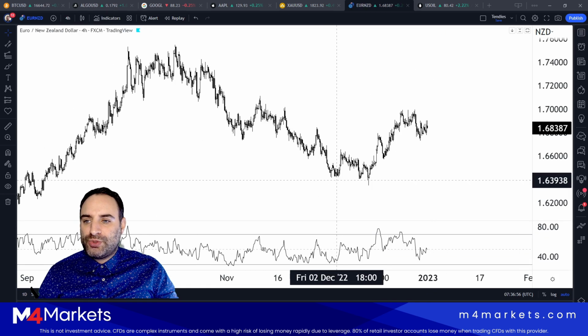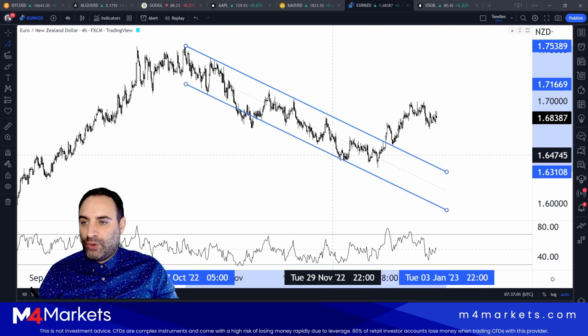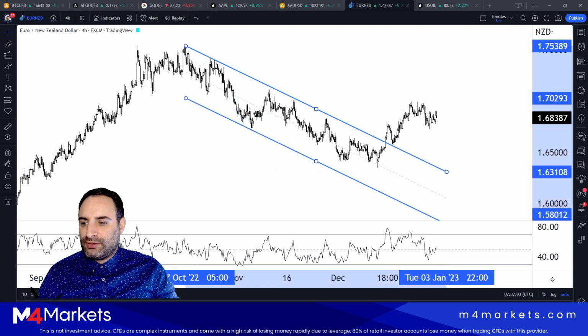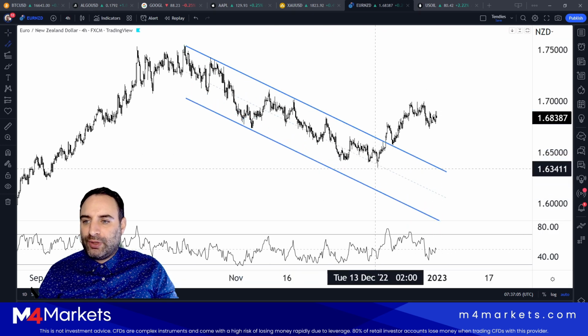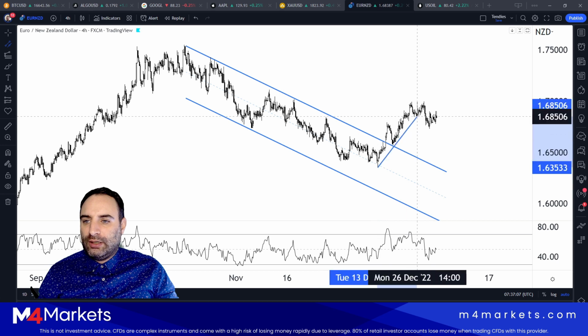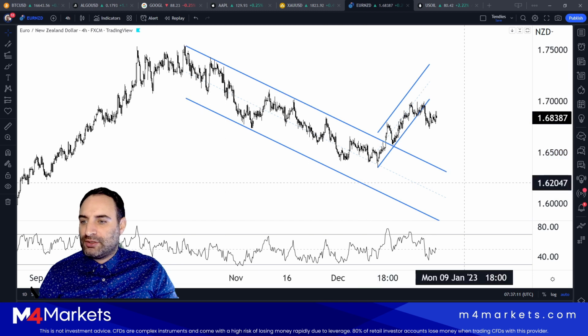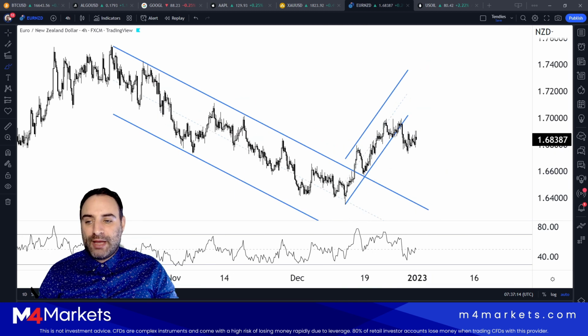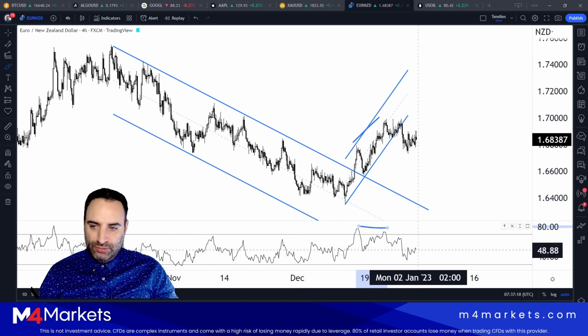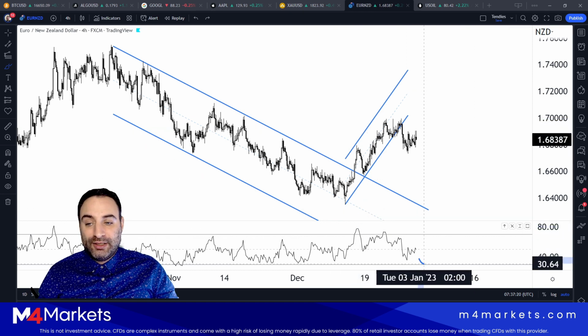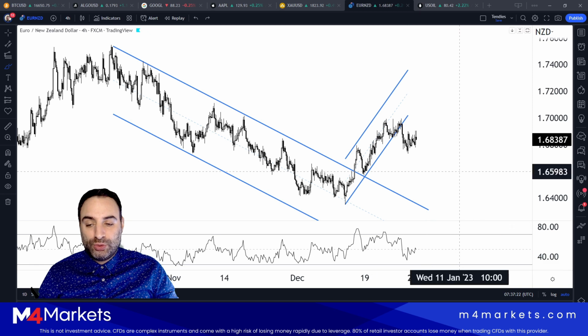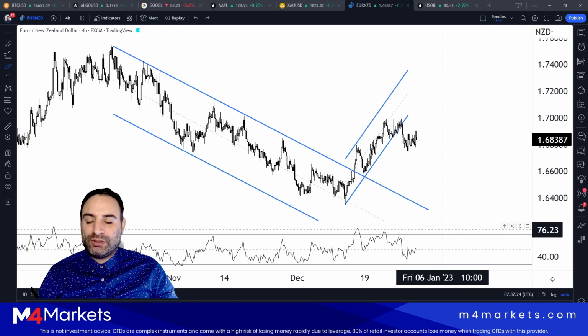Now, Euro New Zealand. We have broken outside this trend to the downside, but equally we are now in an ascent that has also seen a breakout to the downside over here, as you can see, right? At the same time, we see 2 contradicting signals. One is the one over here, which led us to the downside, but we didn't go down to oversold territories, which sometimes can be important.